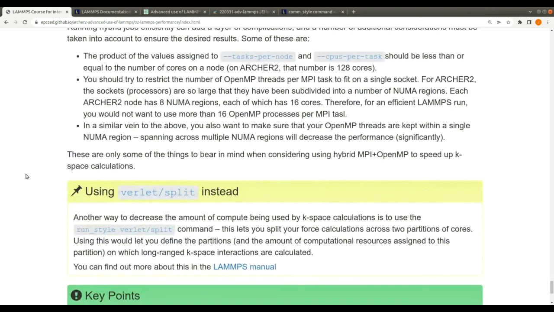And then there's another possibility. Another thing you can use within LAMMPS is the run_style verlet/split method, which is just a different run style that lets you define, at the very start of your simulation, that you're going to run on, let's call it, 100 cores, and you want 20 of those to do K-space and the 80 others to do everything else. It's a bit more involved than that, but that's basically what it lets you do. That can be useful if you're really being limited by your K-space calculations. That's another possible way around it.